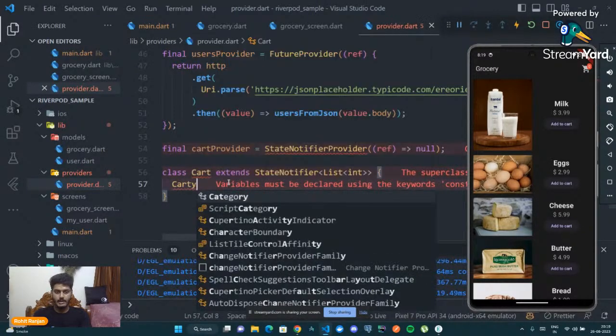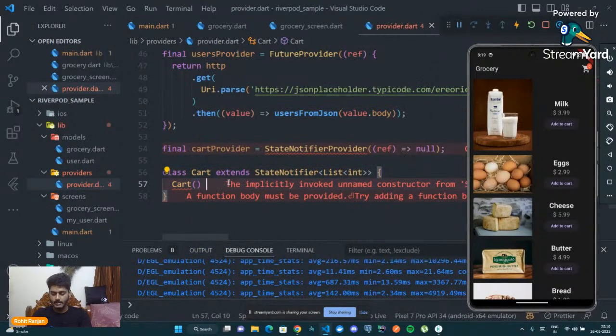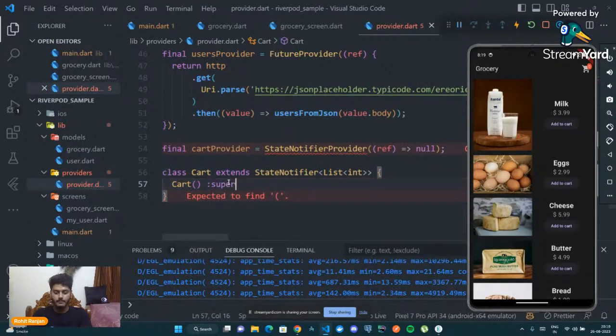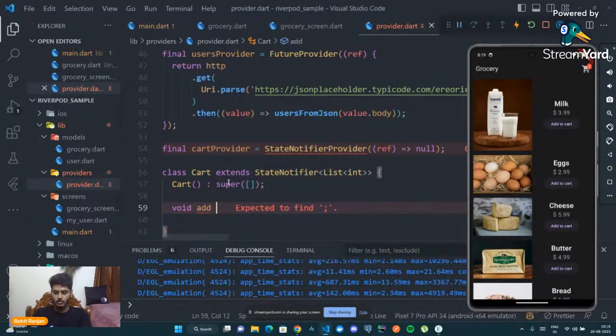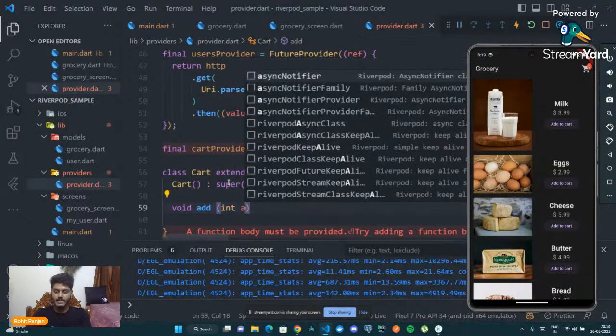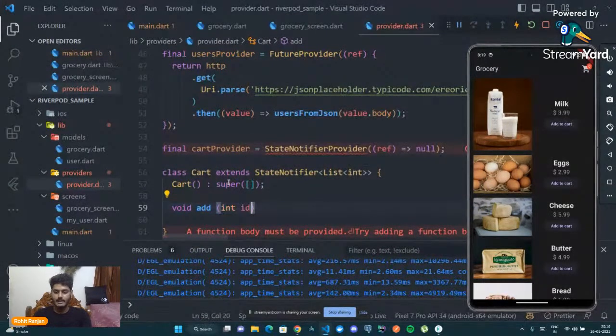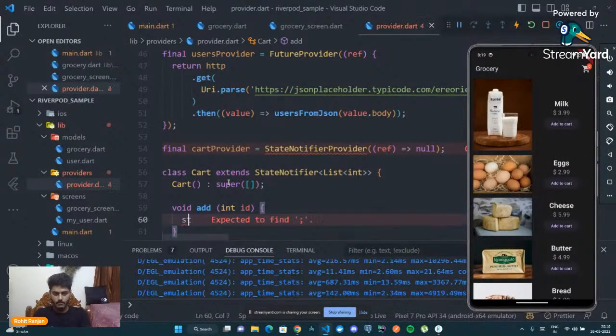Now, initially, in the constructor, I can create an empty list. So initially, my list is empty. Now there would be a functionality to add the element. So I will get that index. So let's say id, and once I get this id, I can just add that id inside my array, the array provider.